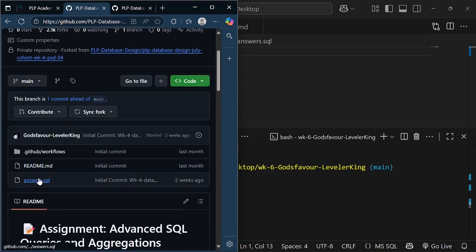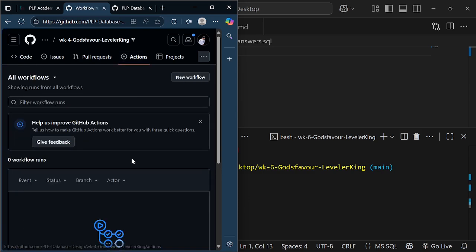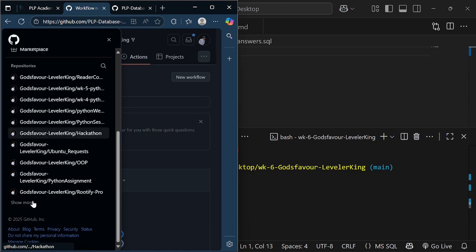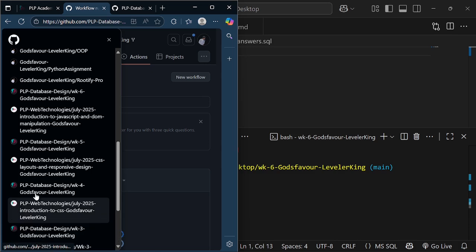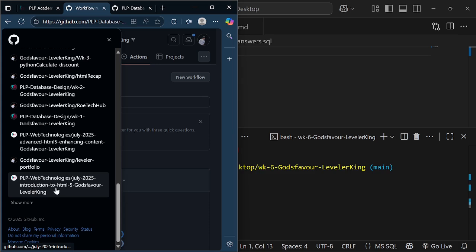Just check. I don't think I even used to add it, I just do it, submit, like that. Okay, there's no workflow to run for this one. Show more, scroll down, show more, scroll down, show more. Let's see.